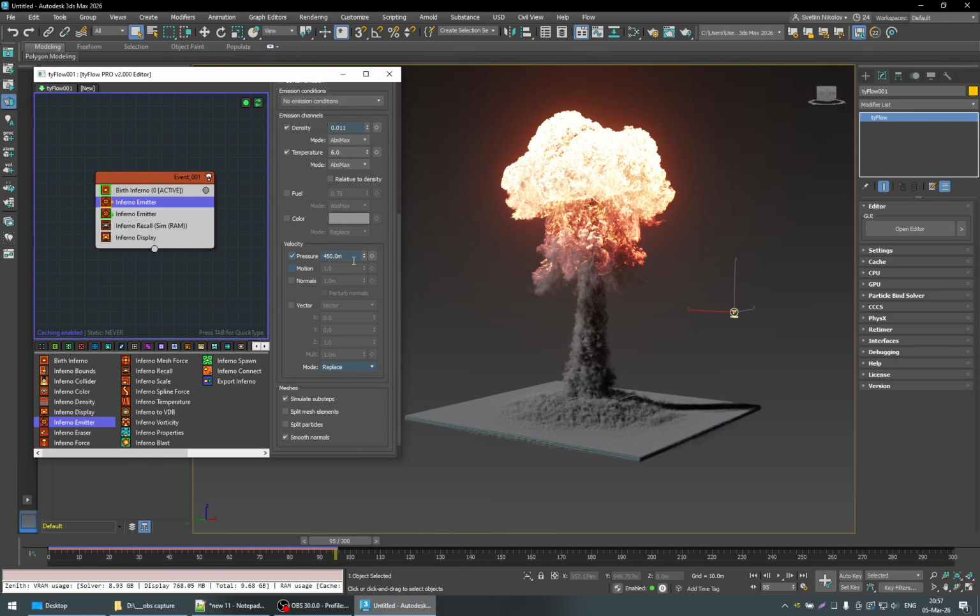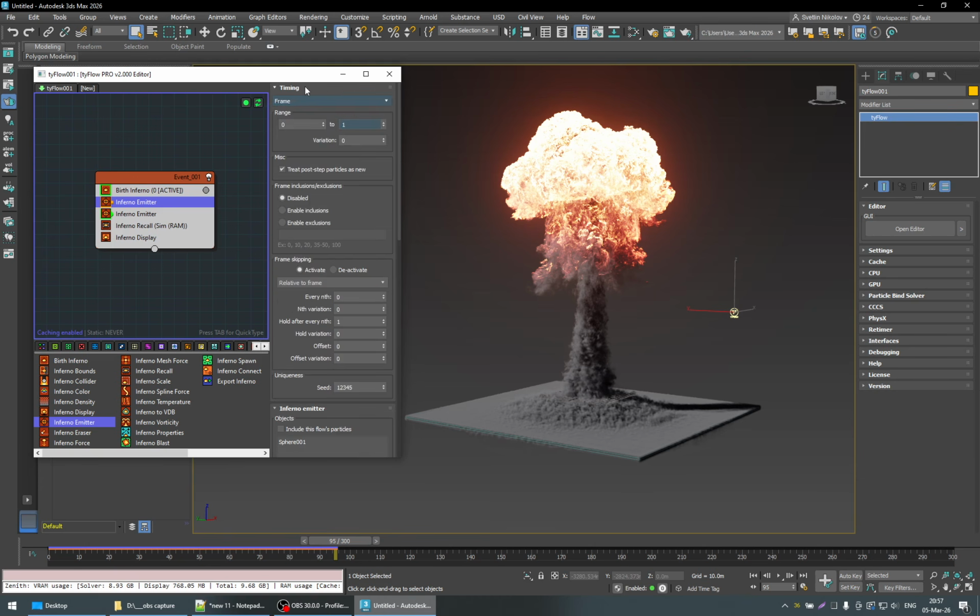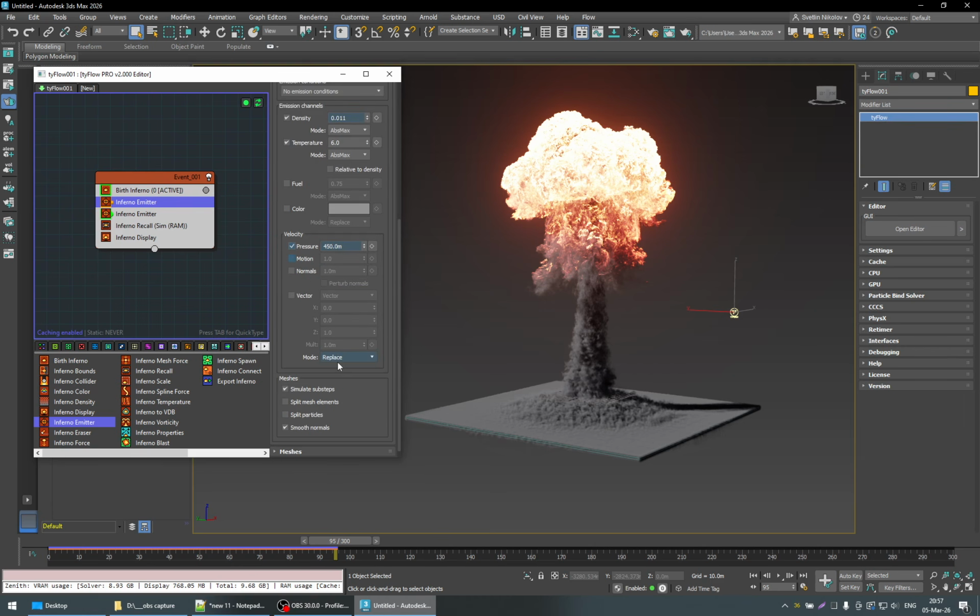15 meters, 0.011, 450 pressure. Replace mode is very important. Replace mode for the other emitter. Actually, now, since this is the first one that emits, you could use Abs Max here, but if you want to be sure, because in the second frame of emission, it emits for 2 frames. In the second frame, it's gonna meet some stuff underneath that was already emitted, and if that stuff is higher than what the source is trying to emit, it's gonna ignore it. So this is gonna cause some asymmetry. So better keep replace for both emitters.